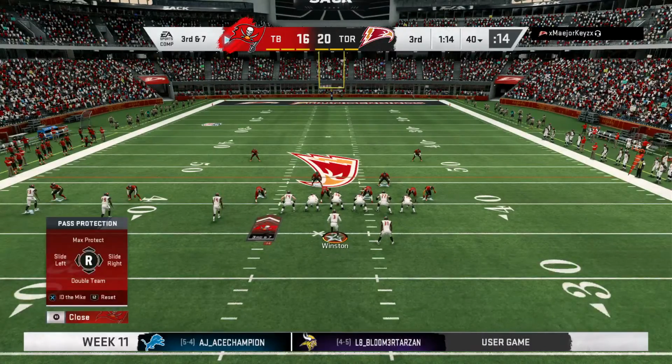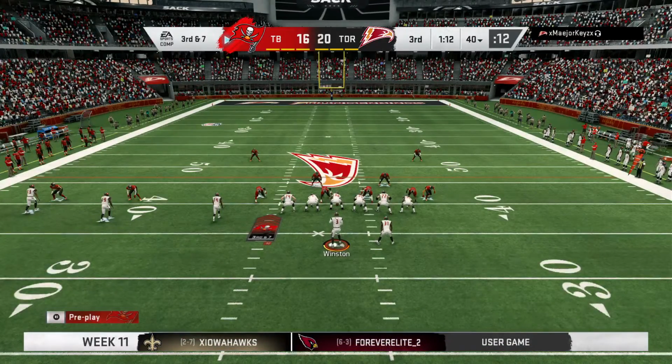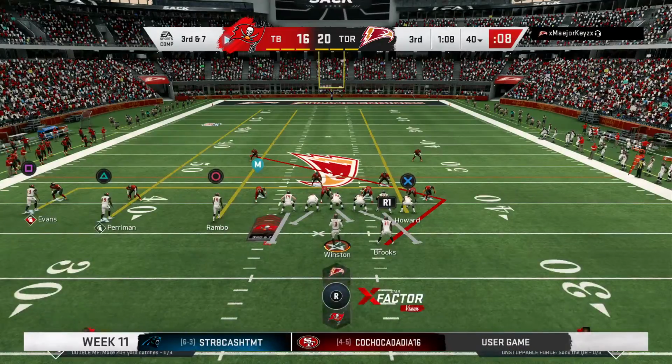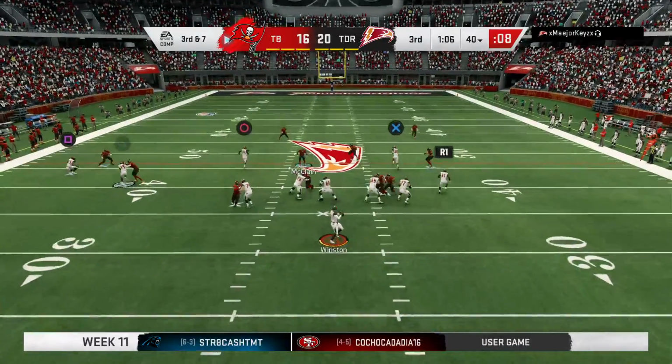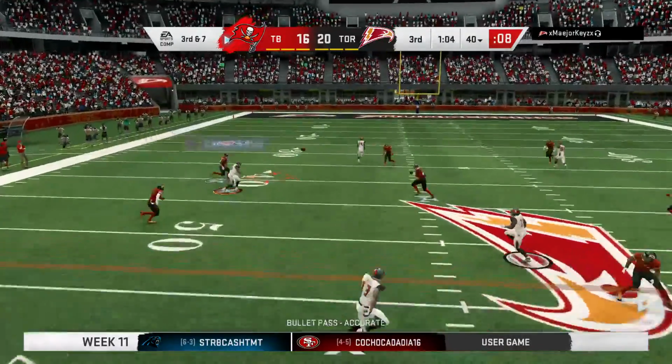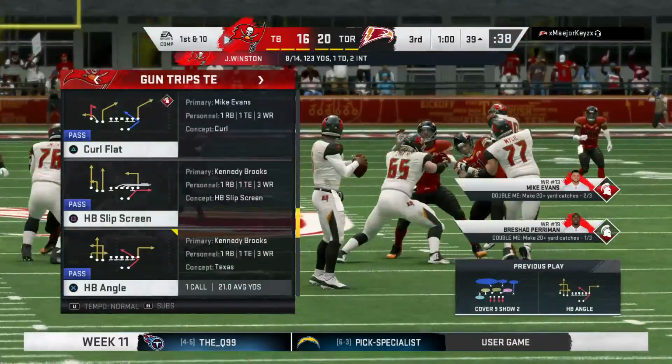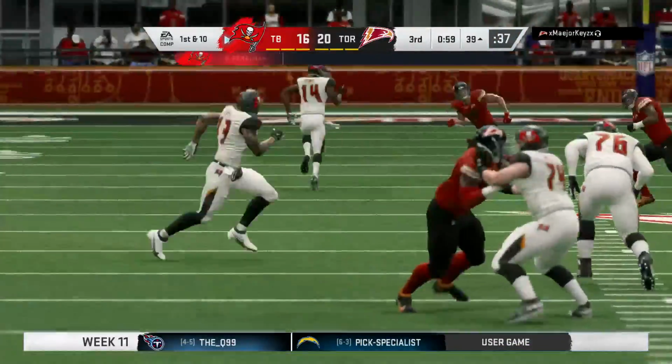Hey, five on 50. Check three. Check 26. Here we go. Winston from the gun on third down. That is caught. It's Perriman. And a nice gain of 21 yards.